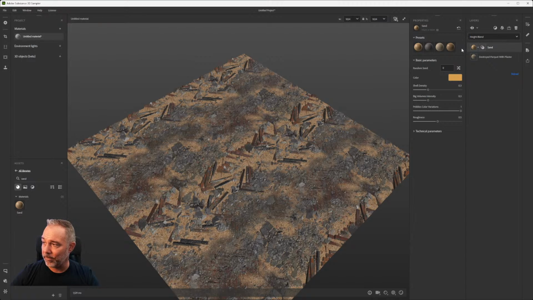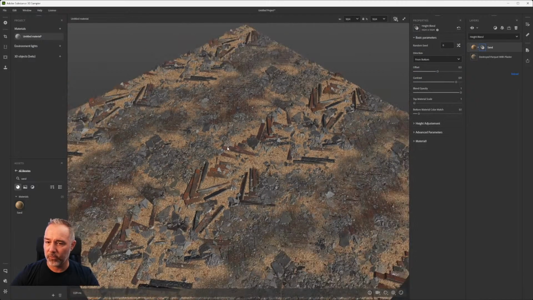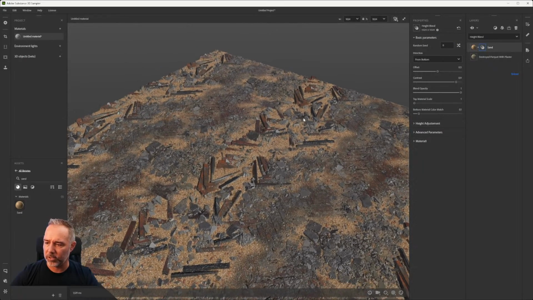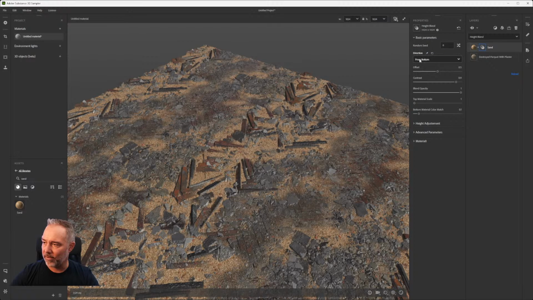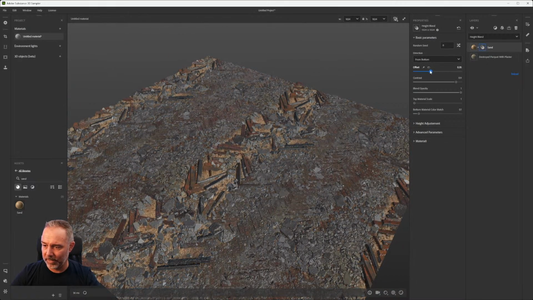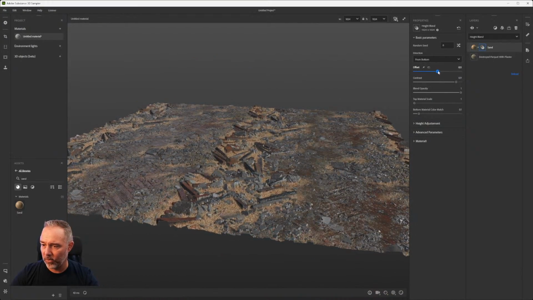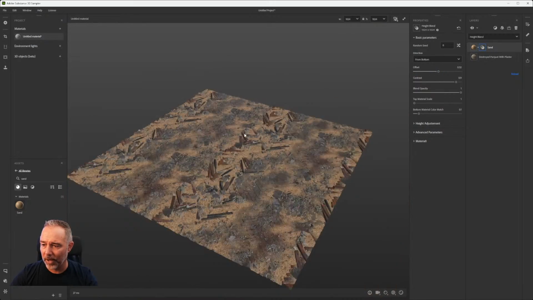So here, for example, I am in height blend. This is the mode, and if I want to control exactly how it blends, I just click on this and I have the height blend parameters. First, I have random seed, which is not that useful in that case, but I have here direction from bottom. As it's sand, yes, I prefer from bottom because I want to start from bottom and go upper. So I have the offset, which lets me choose how much sand I want. And you see that it will make all the blending for you and adapt the height map accordingly.